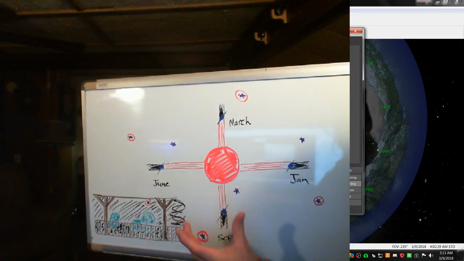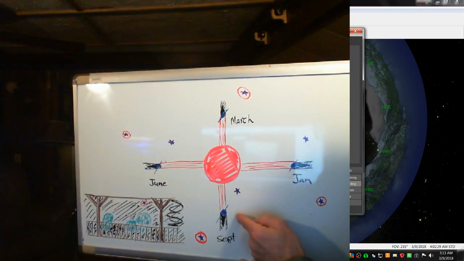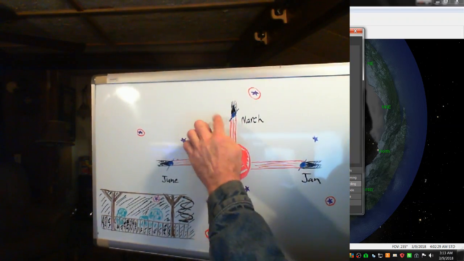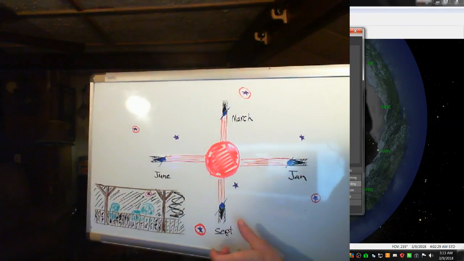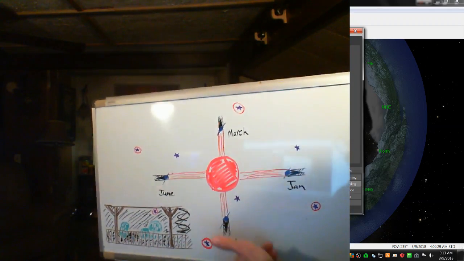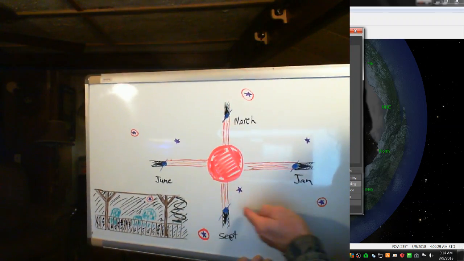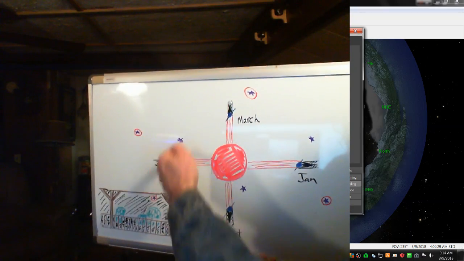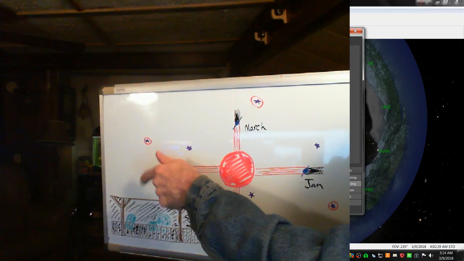It don't just flip, it's got to flop so that the bottom is towards here. If you just try to slide it over here and say, well, it's in the dark now, it don't work. You got to rotate it so that the bottom is up here. And the bottom is down here. See, the bottom will turn there.